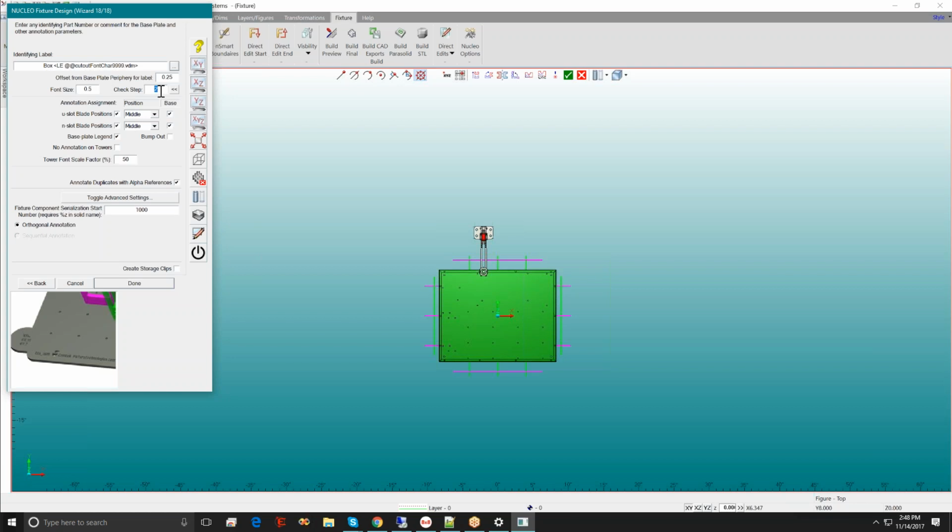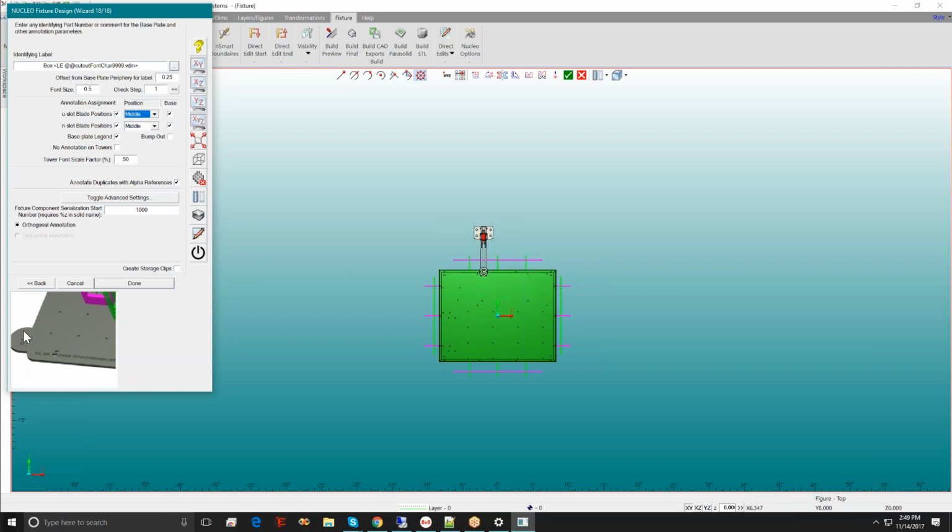If you think I've got lots of real estate and lots of space, you can set it to 4 or 6 or something. If it's a small fixture and there's lots of blades intersecting, you might need a 1 or a 0.5, so it can make more checks to see if it can fit the text on there. So it's just a factor to adjust how often it checks for placing the text on the blades, because it has to put them in an intelligent place, because they're optionally cut through. They're a stencil font that cuts through the blade, so you don't want to obviously put them where there's an intersecting blade going the opposite direction. You can change the position where you want them, left, middle, or right, or on a tab.